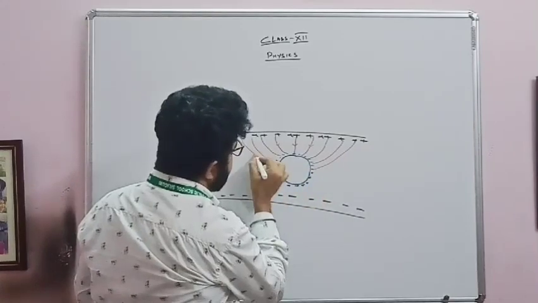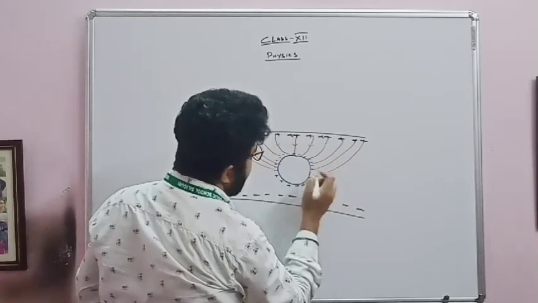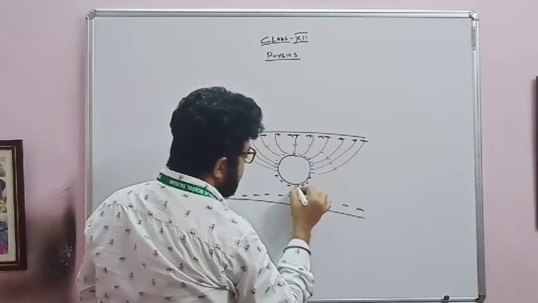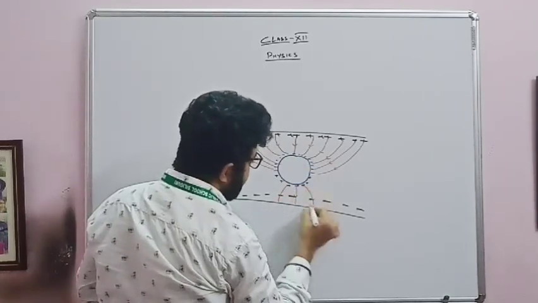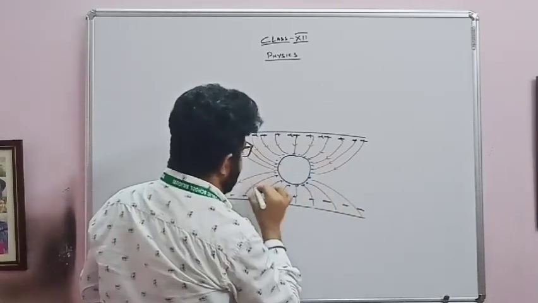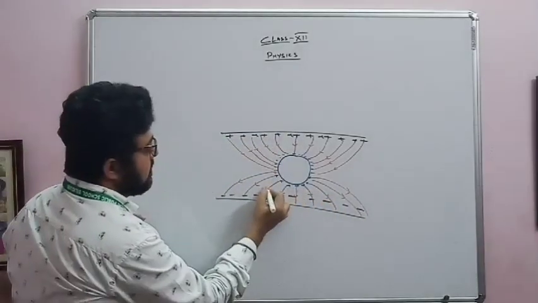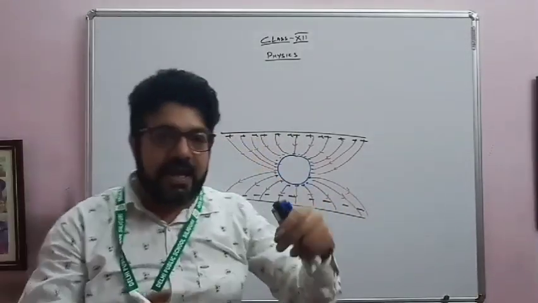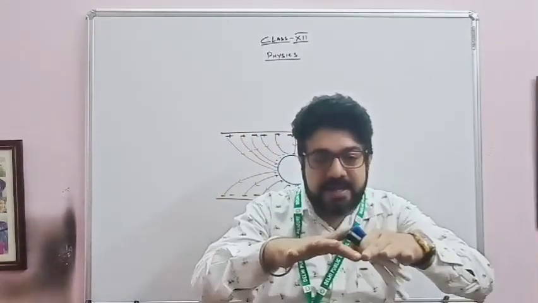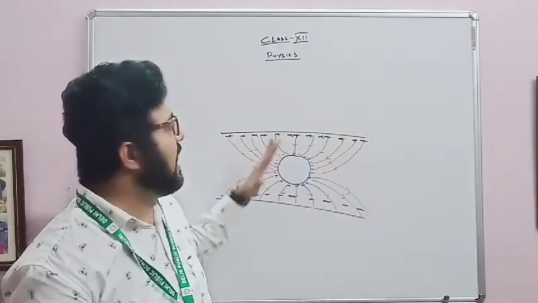Now if you want to draw the lines, see, from plus to minus, they are not touching each other. Negative to positive, again positive to negative. So it's like a real beauty. That's why I love that subject very much. So how does it look? It looks like a half mushroom of the upper one and a half mushroom of the lower one. Hope you understand this up to this part.